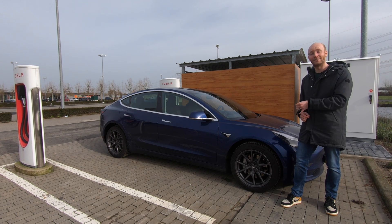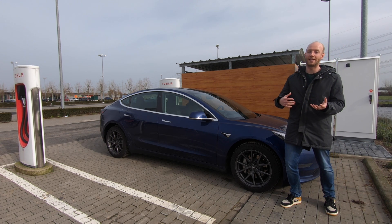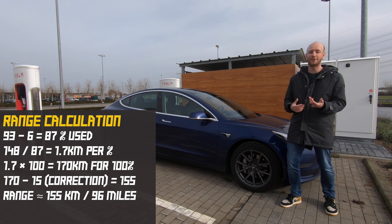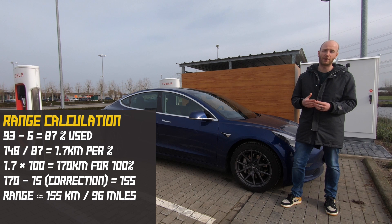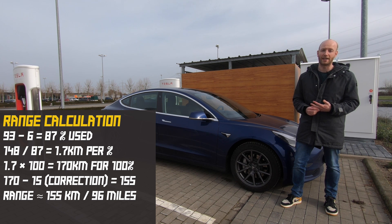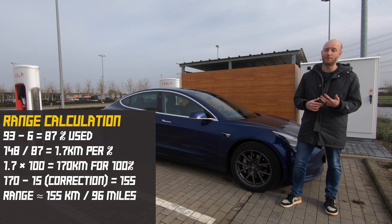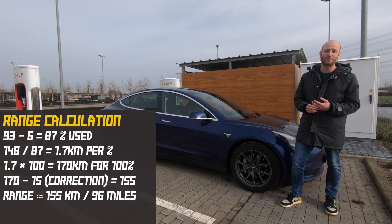So we're back at the supercharger. I got to say, this car feels very stable when you drive 200 to 230 kilometers an hour. Of course, the steering is a little bit lighter when you drive that fast, but again, it is pretty quick. Then what about the range? The range of this car when you drive somewhere between 200 and 230 kilometers an hour is what I have measured: 170 kilometers. We got to subtract a little bit of a penalty for that, because of the roadworks we had to drive a little bit slower. And in the end, I had the fear of running out, because every kilometer was 1% state of charge, so I also drove a little bit slower. So if we subtract around 10 to 15 kilometers from that 170, you still have 155 kilometers of range for the Tesla Model 3 Long Range Non-Performance. Conclusion: range when you drive that quick — around 155 kilometers.